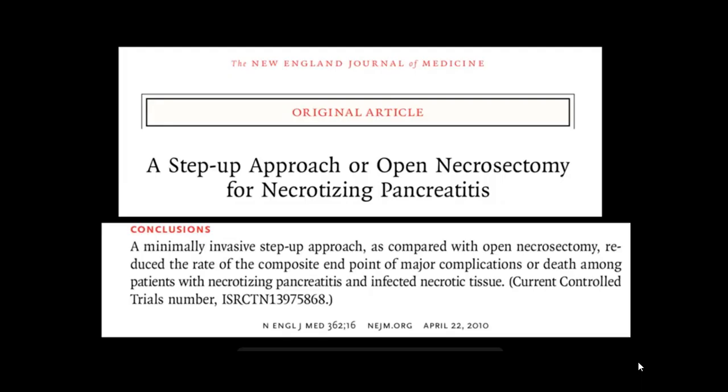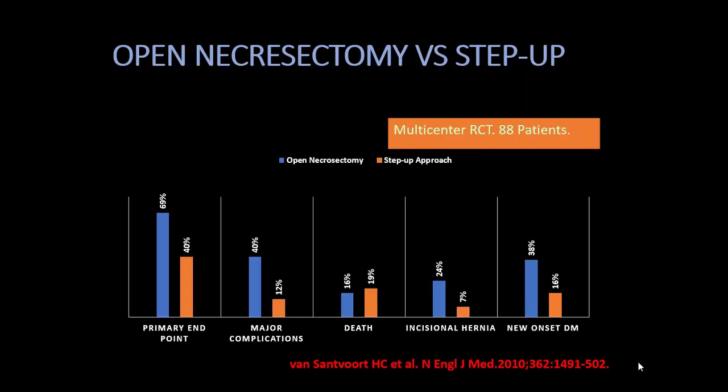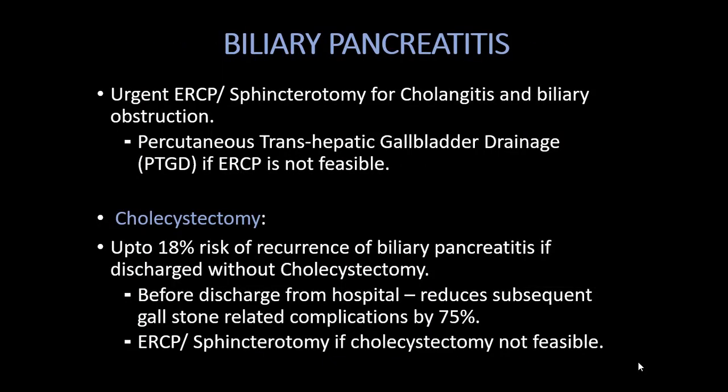So this is a study published in NEJM. They have looked at a step-up approach versus open necrosectomy for necrotizing pancreatitis, and they concluded that the minimally invasive step-up approach, as compared with open necrosectomy, reduces the rate of the composite endpoint of major complication and death among patients with necrotizing pancreatitis and infected necrotic tissue. Okay, so it's always better to use the minimally invasive step-up approach. This is the same study.